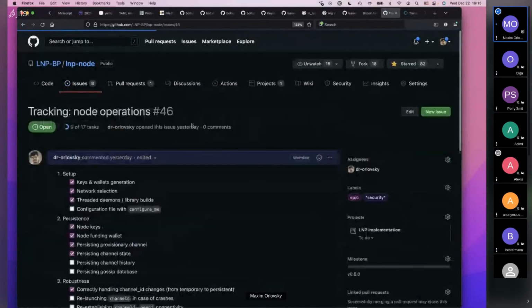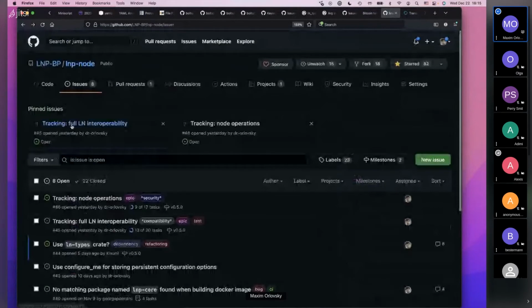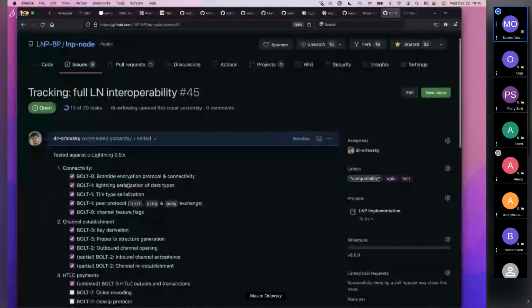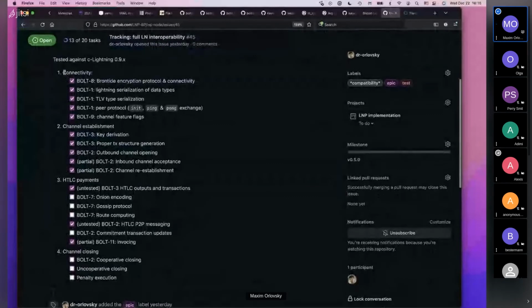The first tracking issue is basically the functionality of the BOLT specification: functionality from the BOLT specifications that is not just implemented in the LNP node, but tested against C-Lightning version 0.9 to verify that it works correctly.